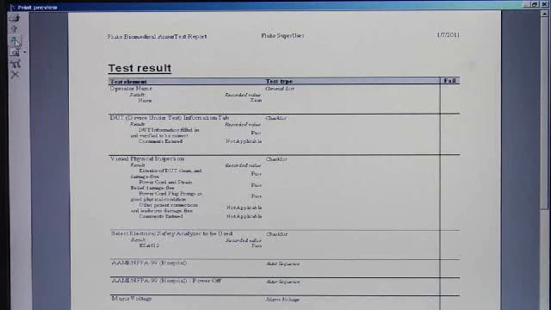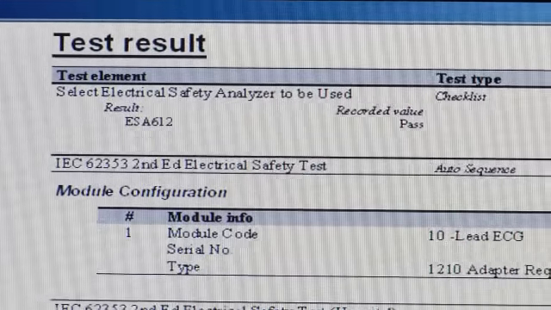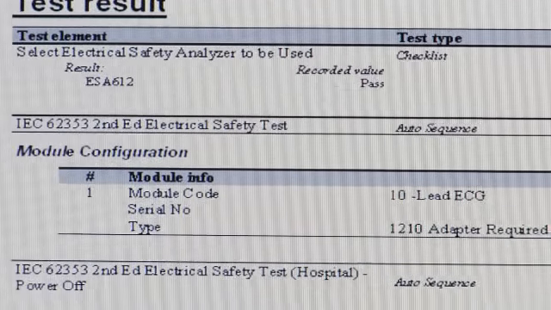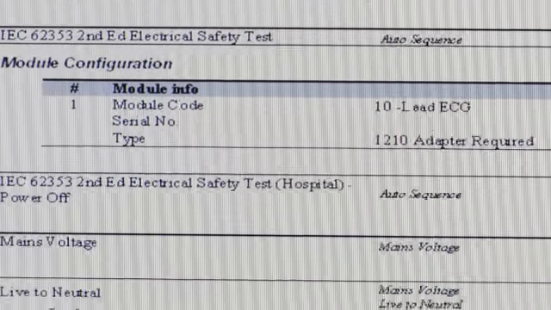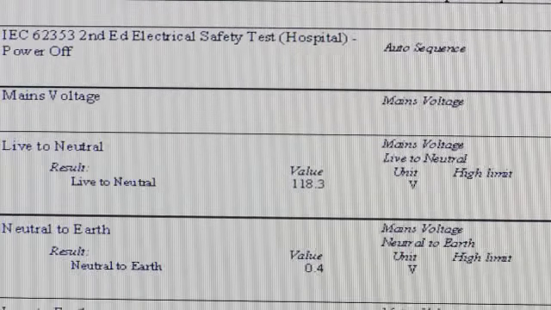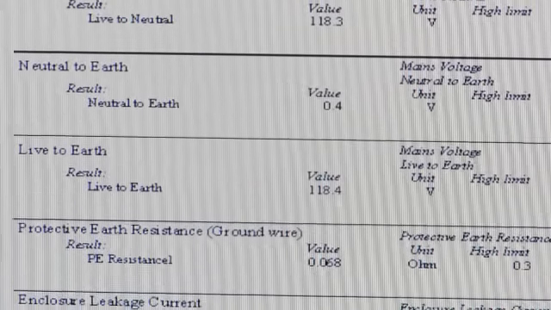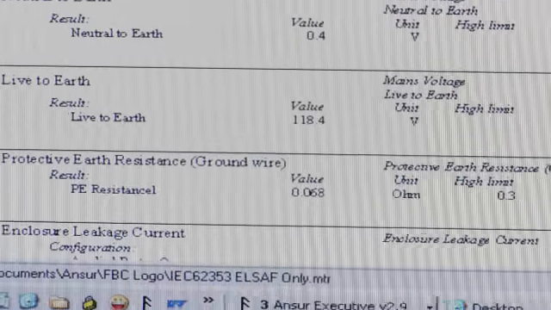We can create a test result report, and in doing so, we can show the overall test status and each of the tests that were done in the same way that we saw them in the test result file, this time in either a PDF or a hard copy printout that can be either emailed or left behind with the client department or the client facility.